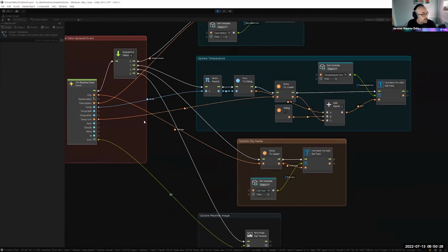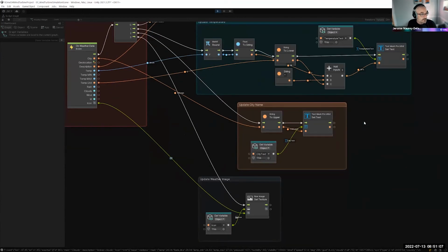Here we round some values because it's temperature. It's a float, and you don't want to say it's 12 degrees 0.56. Most people will expect you to give them back 13 degrees. So, round the value either up or down. And we convert that to string, so we can do manipulations there. We add, for example, based on the temperature unit. So this is, for example, a custom node which I added because you don't know whether we're querying in Fahrenheit, Celsius, or Kelvin. So you'll get a custom unit here that matches whatever the request was, right?